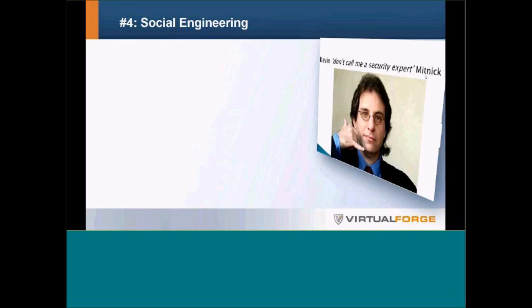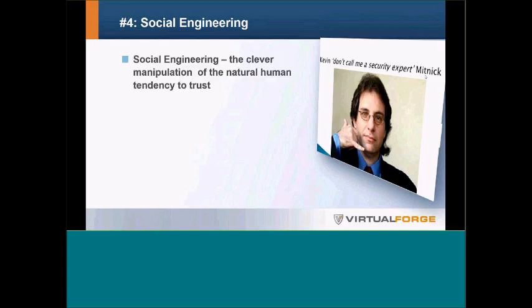And although he, of course, is someone who knows his stuff, he can program and all of that, the reason he was such a successful hacker was not because of his coding technique or anything, but actually because he was a very good social engineer. So he was very good at manipulating people to give him information which they shouldn't have. Because, as it's stated here, the natural human tendency to trust is there, and therefore social engineering is very often the most effective way of hacking.